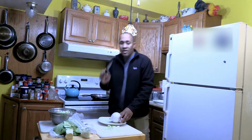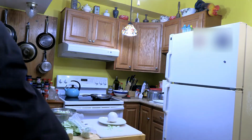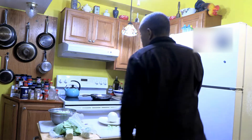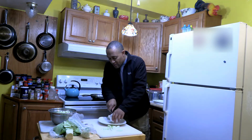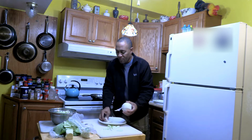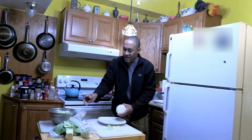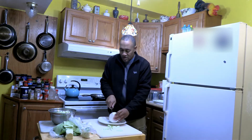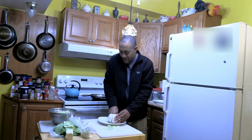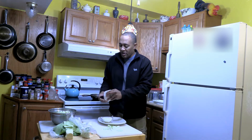Now we have that. Cross-contamination, you don't want to do that, so wash your knife off. Or get another one. We'll cut the head off here. Throw that over there. I'm going to cut the bottom off. Throw that over there. And here's a good way to peel it. You cut the two ends off. Slice it like that. Then you just peel it. You just peel it off.